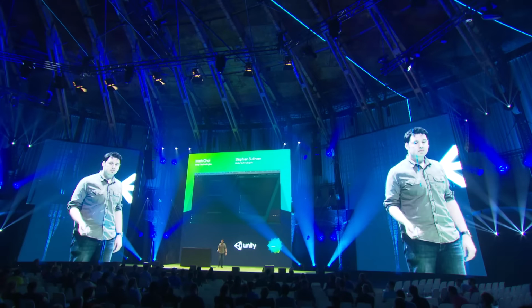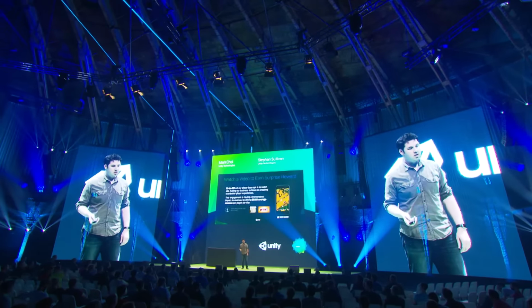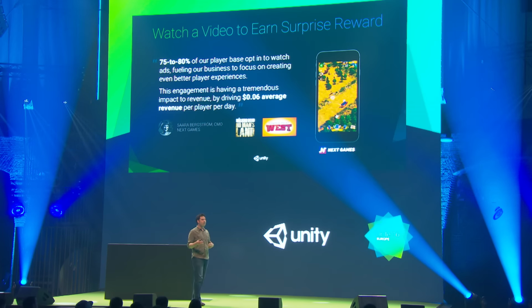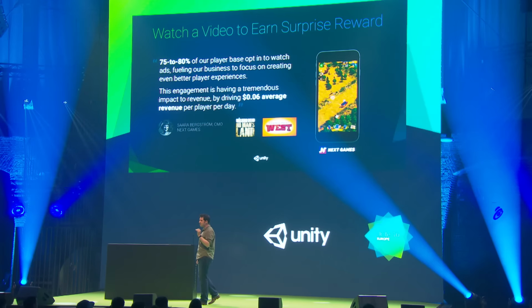So now back to the presentation. So the very simple setup. And what you see is from the simple integration of just adding an ad to your button, the Unity part's very, very simple. Show ad, you're done, 1 line of code. The difficult part is up to you as a game designer. Putting the ads into your game in a way that's compelling, that engages your users, that gives them something that they look forward to coming back to day to day, rather than something that you shove in their face and turn them off to a game, makes all the difference. So where you normally see 10% of users interacting with video ads, Next Game saw 75 to 80% of users. This is the best example I've ever seen. They're also seeing 6-cent revenue lift on their monetization. So I thank them again for letting us borrow their example and show you guys that today.